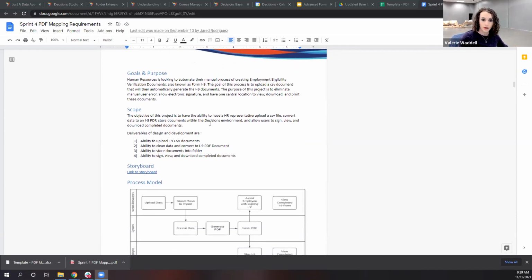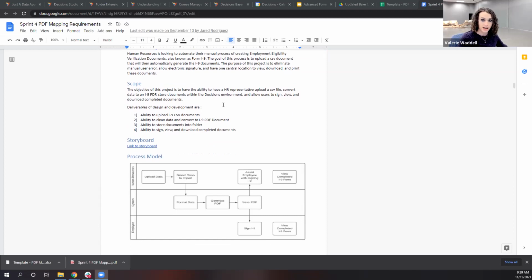So the scope and objective of this project is to have the ability to have the HR representative upload a new CSV file, convert data to an I-9 PDF, store documents within the Decisions environment, and allow users to sign, view, and download the completed documents. Deliverables of design and development are the ability to upload the CSV, to import the data, to clean the data and convert it to an I-9 format.